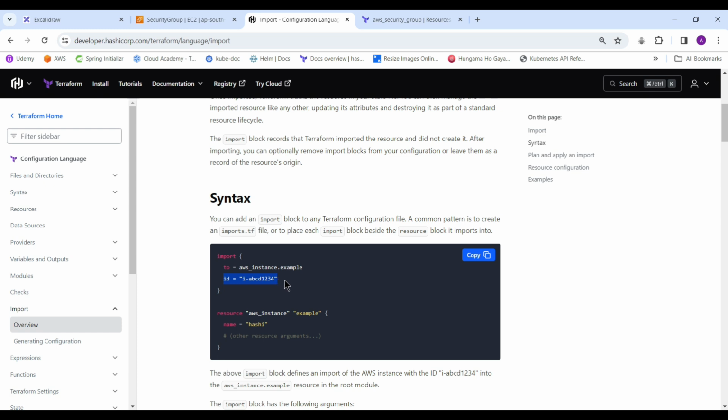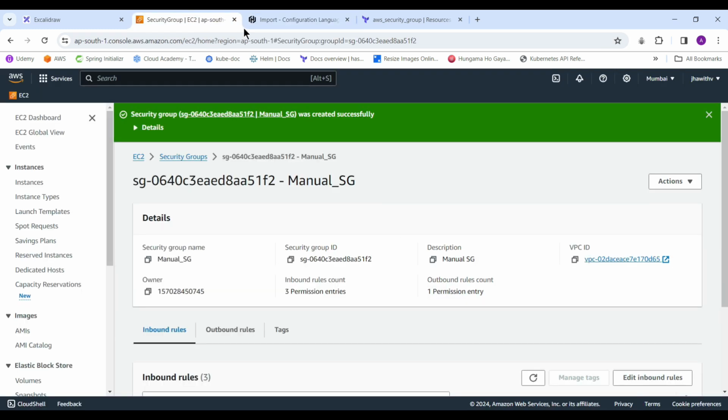I am using the security group, so I am going to use aws_security_group, and the local name, whatever name you want. In my case I will just write it as mysg. So I am using this import command. The resource is created. Whenever it's required, I will take the security group ID, and accordingly we use it.